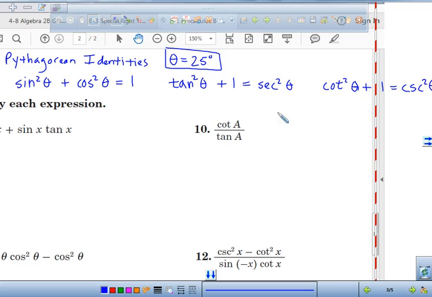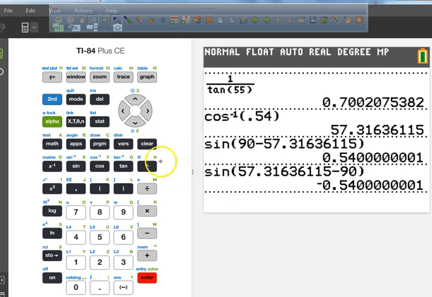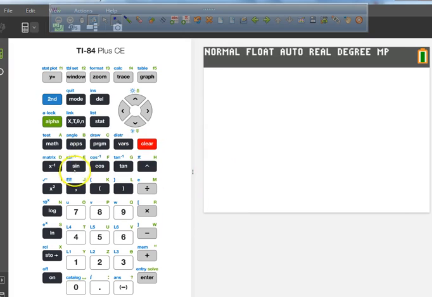All right, so right now, I want you guys to get your calculators, and we're going to investigate this and all of these, okay? So here we go. Get your calculator. I want you to type in sine. We're going to type in 25, but how do I square the sine of 25?